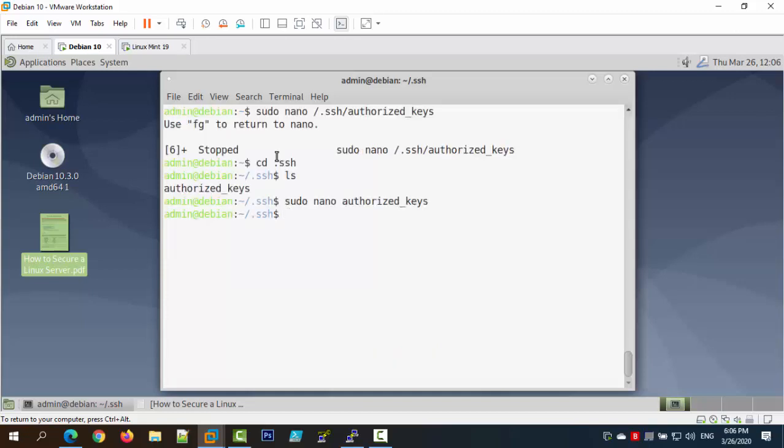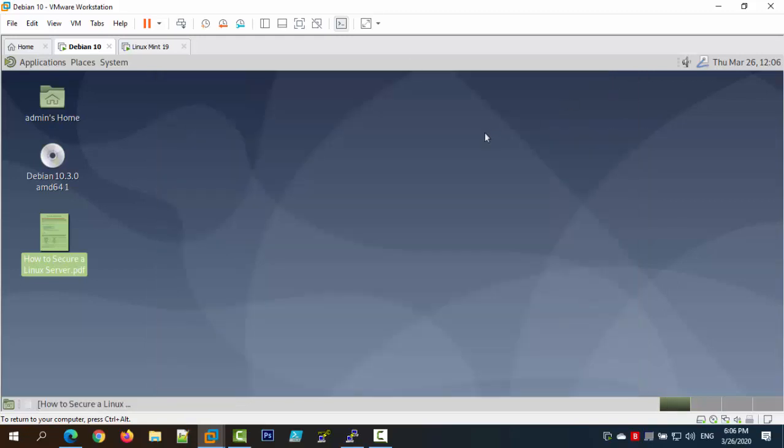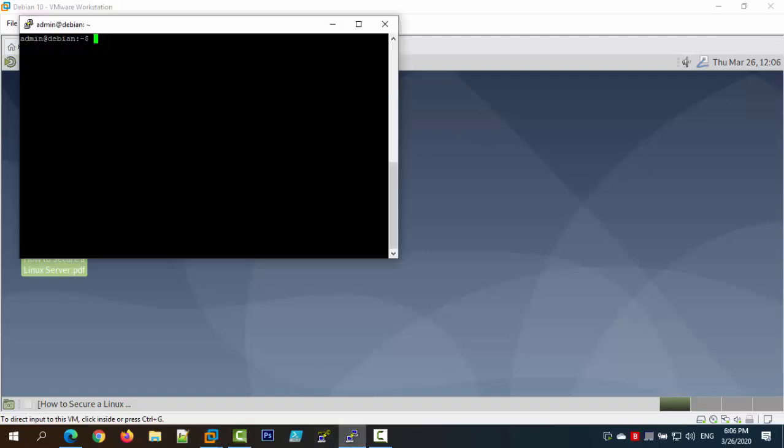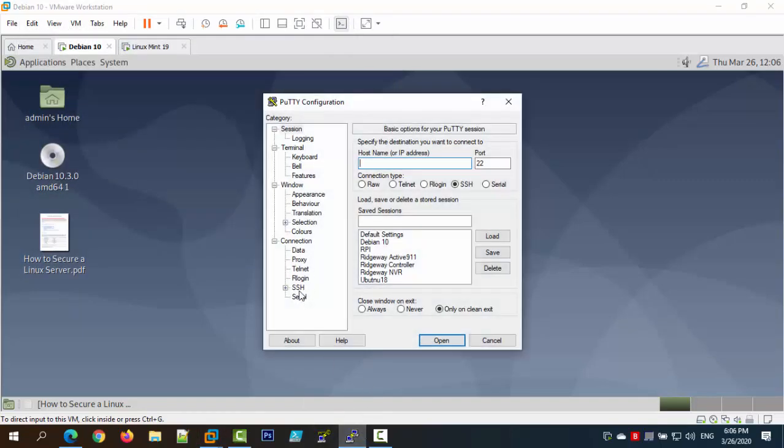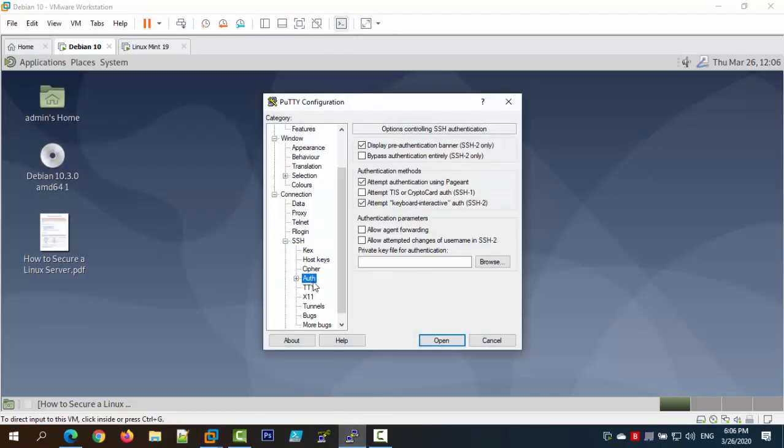And that's pretty much it. It's a very simple process to be able to actually link them together. You can do multiple keys. You can do a lot of different things as well, adding it to it. As well as inside Putty too, they actually have another feature in here where if you go down to auth and you see where it says attempt authentication through Pageant, you can turn it on and off.